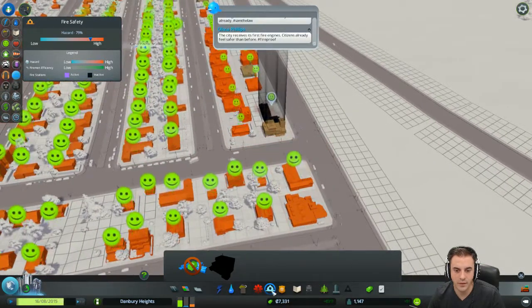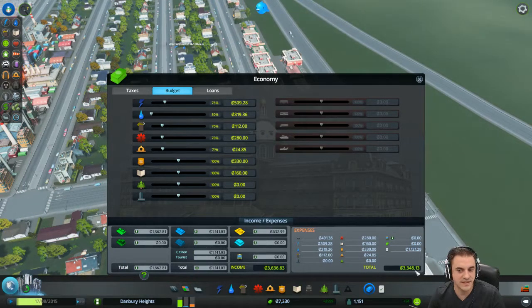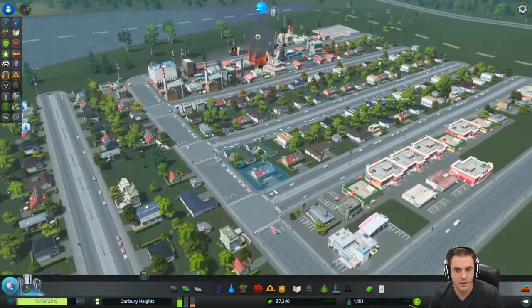Alright, there we go. Now we really got to watch the budget. Bringing in $3,600, spending $33,500. So we're a little bit above average.